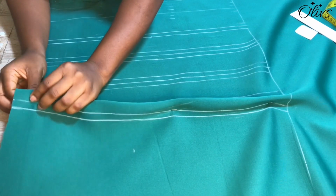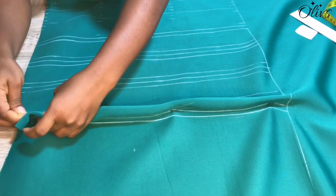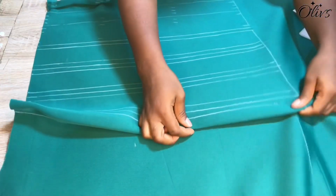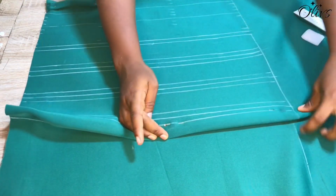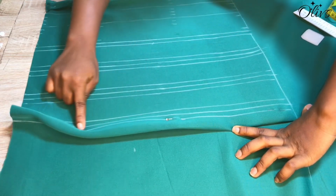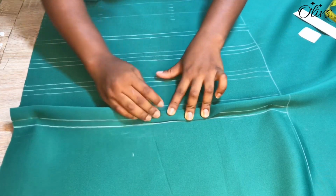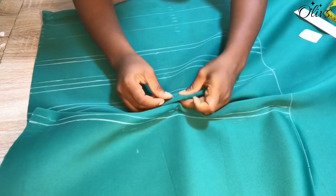So what I intend to do is, after pinning, I'm going to stitch along the line I have pinned, the white line that we see. Now whatever I just did to this pleat, I'm going to continue doing it to each line that I have marked, and continue marking and holding with pin. So after I'm done, I'm just going to stitch. After stitching, by the time I press again, it's just going to fall on the line that we want. Okay, so I'm going to continue with the other one.